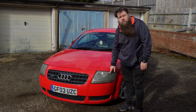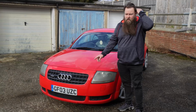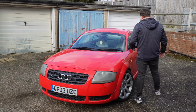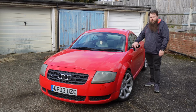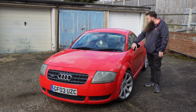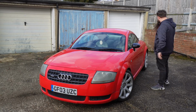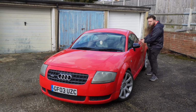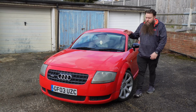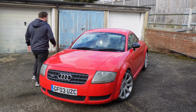The headlights are very misty and require doing. All the plastics need dressing because they're grey, not black. But that is something we can do. But everything works. The only other thing is he's put black mirrors on, I think because the red ones started to fade and he thought they'd look cool. So he's painted the mirrors and the mirror supports, which doesn't look too bad. It's got the standard 9 spokes on, and of course the Parrott Bros stickers. But besides that, like I said, it's completely and utterly standard, which is nice because it means that it's not been messed about with, and I can obviously put my stamp on it.